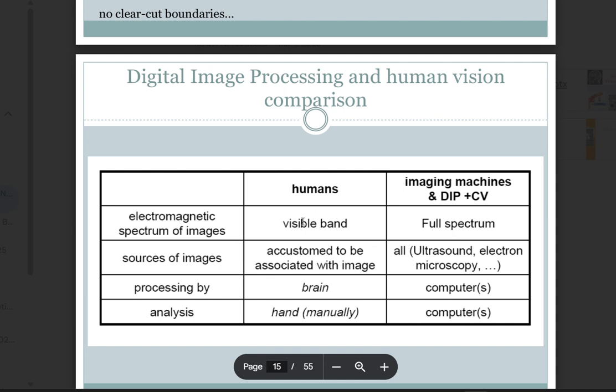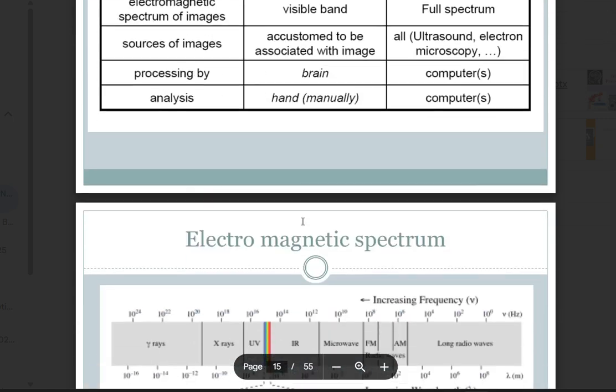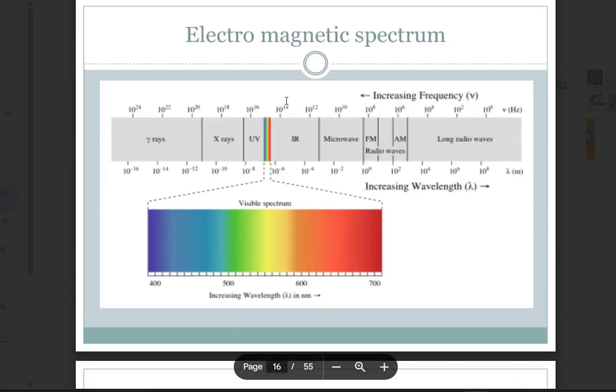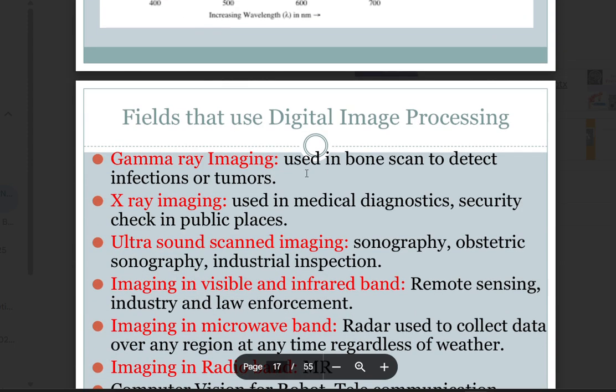The analysis in human beings is done manually, whereas in digital image processing it is done through computers. So this is the electromagnetic spectrum, and it ranges from 400 to 700 nanometers in the visible spectrum.